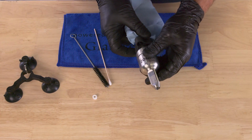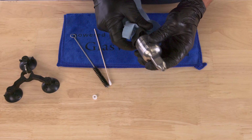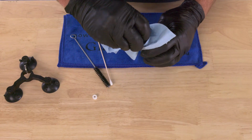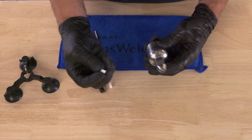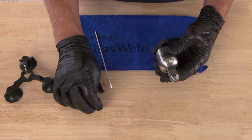Now bring the lower piston all the way down to the end. So thread it down until it stops, and then take a paper towel and clean any excess resin out of that tip of the injector. Now your injector is ready to store from one repair to the next. So that's as simple as it is from one repair to the next.